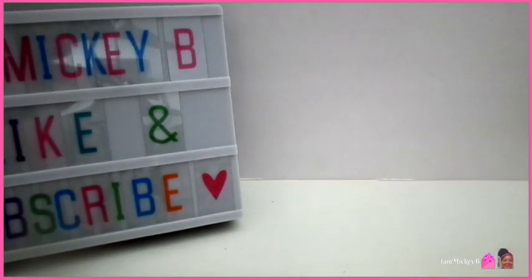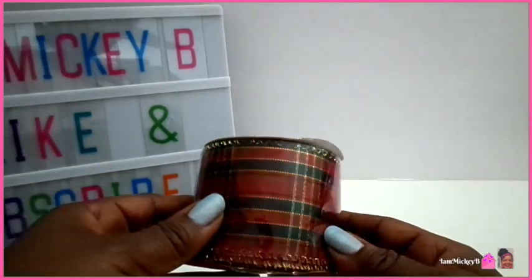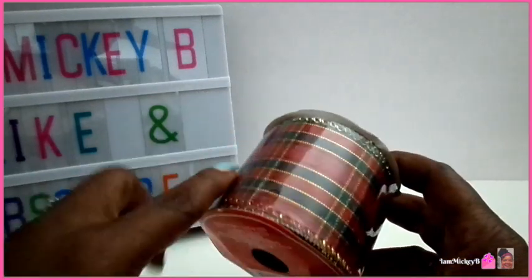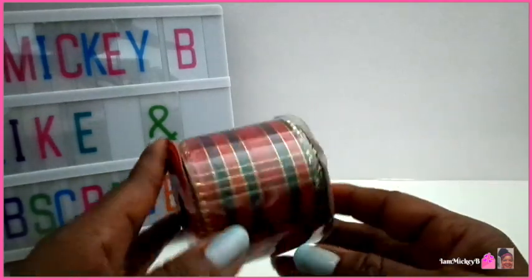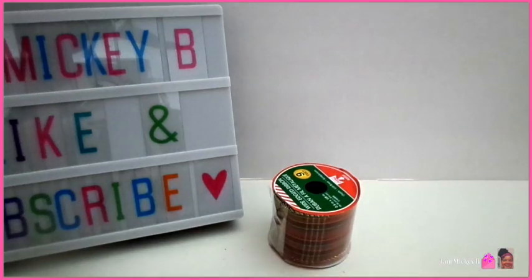Okay, next I want to share with you, I bought just one thing of ribbon. This was a ribbon that I wanted, one that looked like a plaid scarf type of material that had gold embellishments in it, and this was actually perfect. This was the only ribbon that I saw this year so far out of the ones that they put out that actually caught my eye. So I picked up that one.